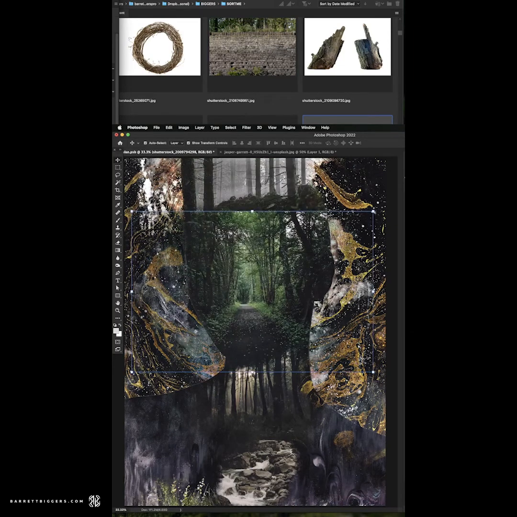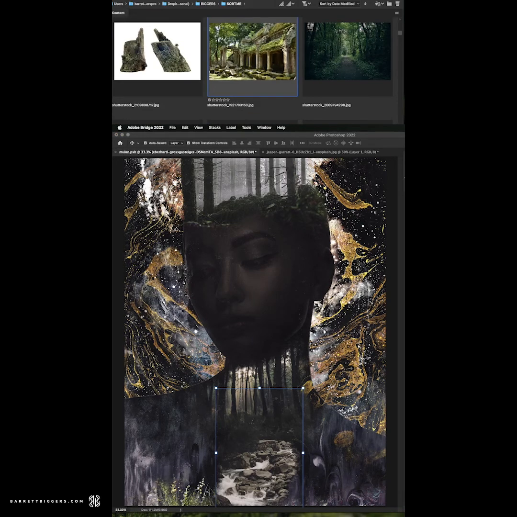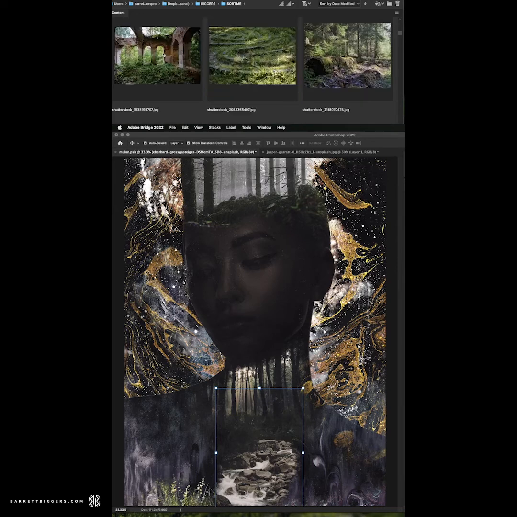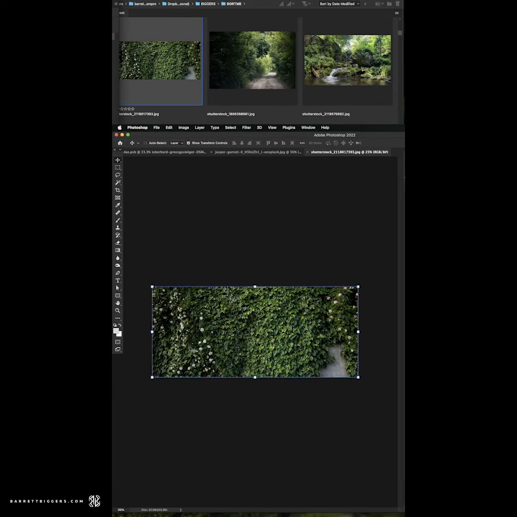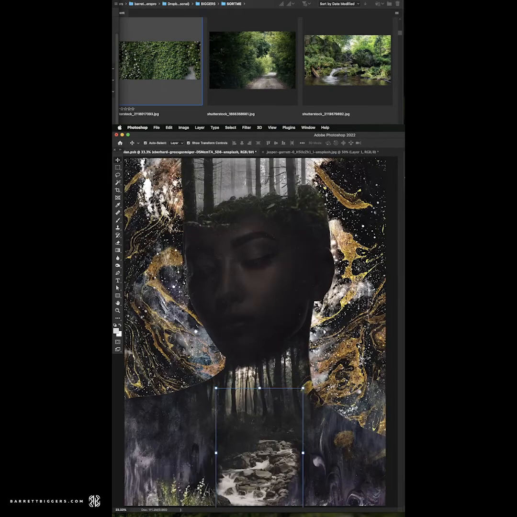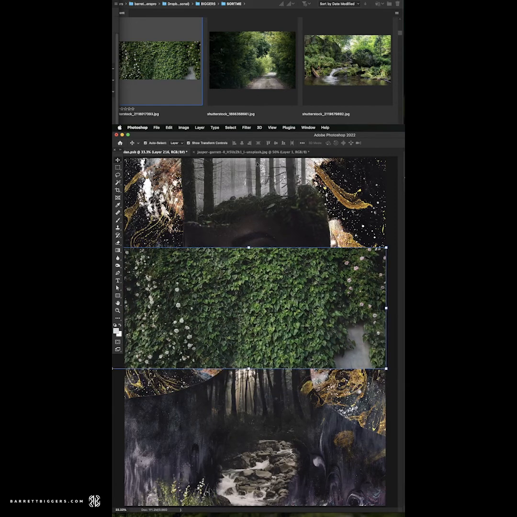And I like the idea of having these isolated, abandoned places, quiet rivers or streams or mountains, things like that. They always made me feel at peace.